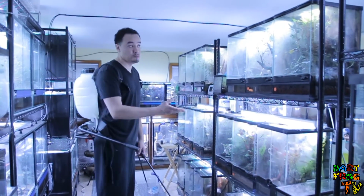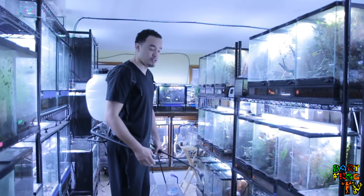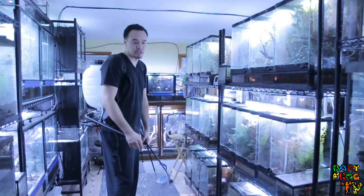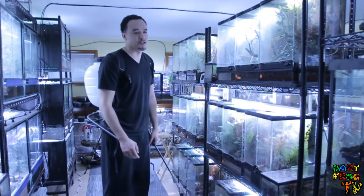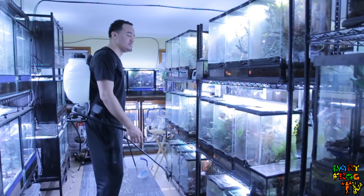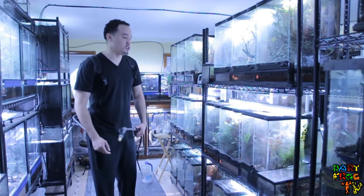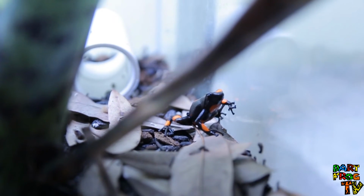So at least on the smaller tanks where it may not be worth having nozzles on them, I like to look at the thumbnails and Rantomea daily and see what's going on. But eventually I'm going to get Mist King on them, because it's a little time consuming to do this every other day. You want to try to reduce the amount of things and automate as much as you can when you start to get a lot of tanks. The hobby can be very time consuming.